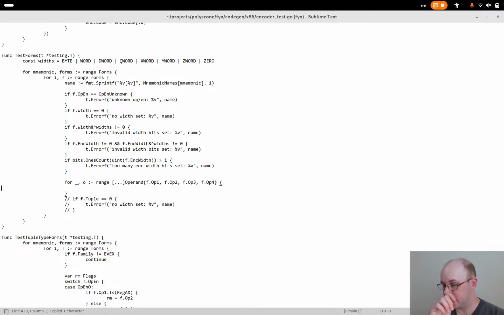Here what I could do is say, let's have the index, this will be j. So we'll say if j is greater than 0, and if O is not 0, so this is the flags for the operand. So if any flags are set for an operand, and actually I do need the operands as a separate thing here.